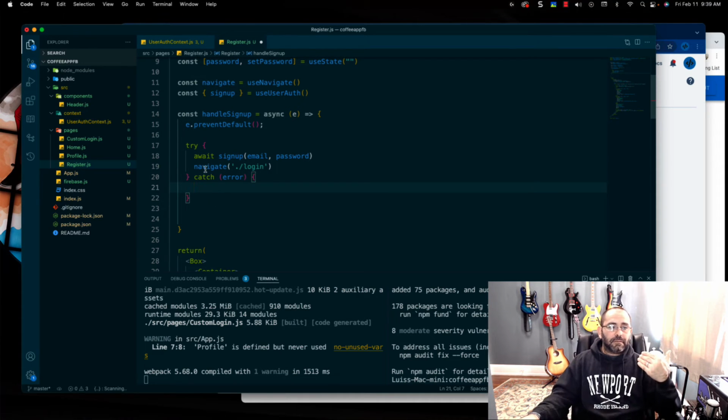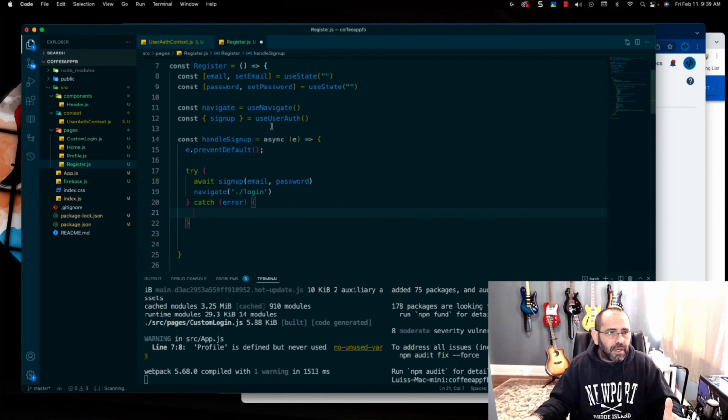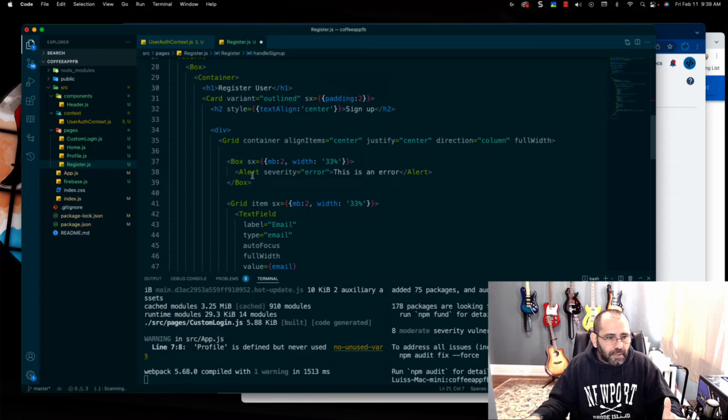All right, now that's good, but what do I want here? What if something happened, right? What if the email was wrong? What if the password was wrong? That's going to throw errors, which is this right here, right? So I want to make sure that I catch those errors, and I let the user know, hey, what you did didn't work, so fix it, right? So in order to do that, I am going to create a little message that is going to show here.